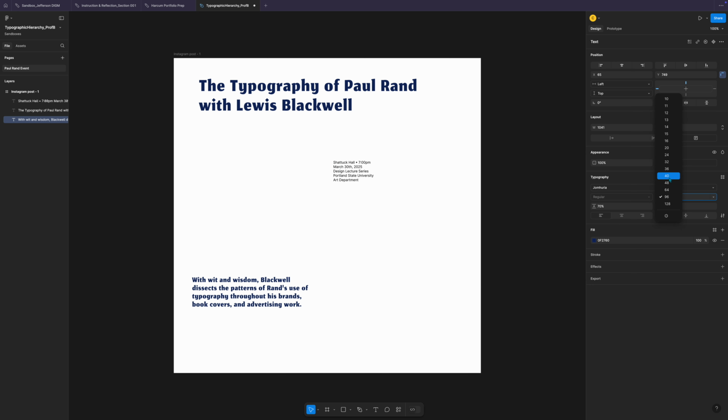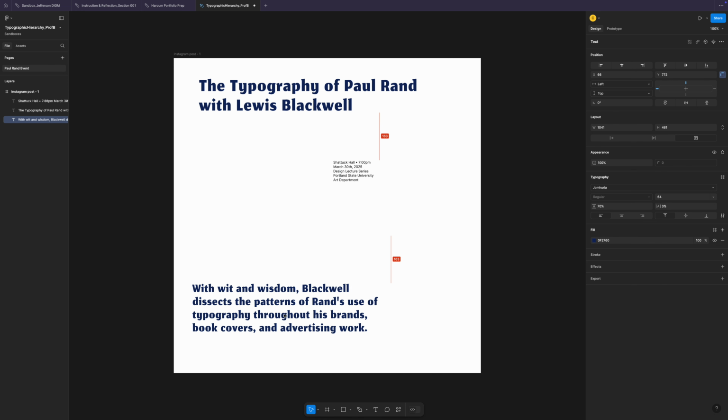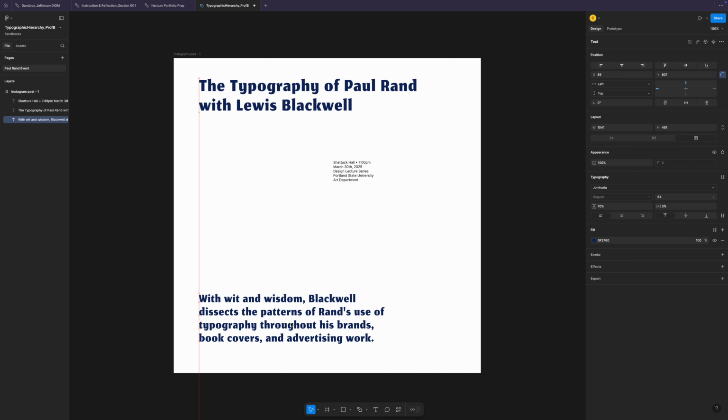So I'm going to make this text a little bit smaller, but it will keep a lot of those same attributes that were up above. So for instance, keeping the spacing similar, and also the spreading out of the letters. And then on top of that, it also kept the color.